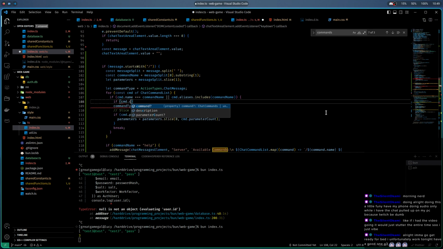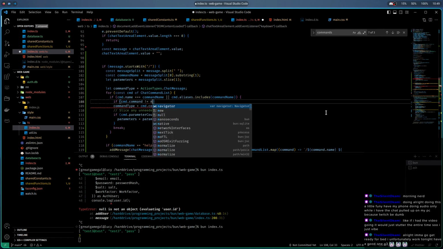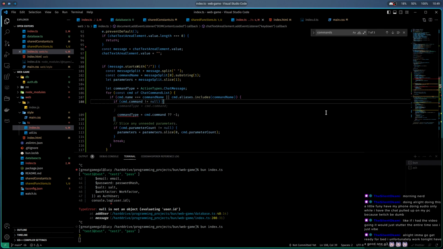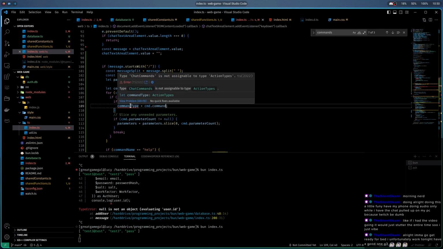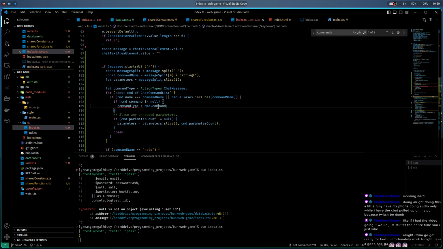If command dot command not equals null. There you go. What? Why? Oh.